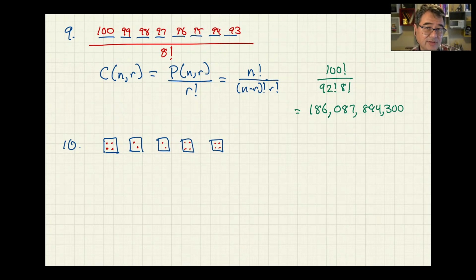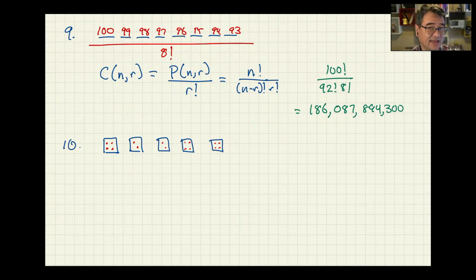So this is a combinations problem because the order of the dice doesn't matter. If I rolled those same 5 dice again and I came up with 3 4s and 2 2s, but in a different order, that would still be the full house. That would still be the same full house as the one I've got on the screen here. So the order of the dice doesn't matter.